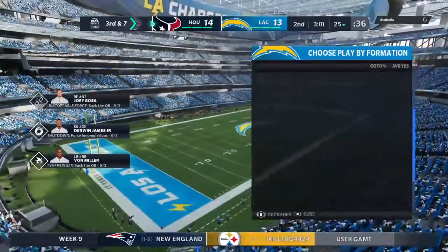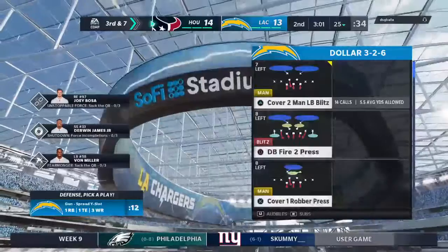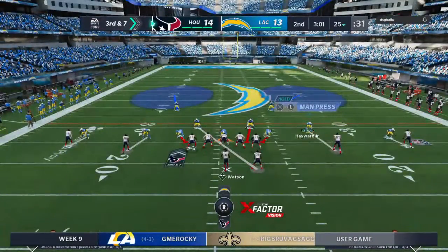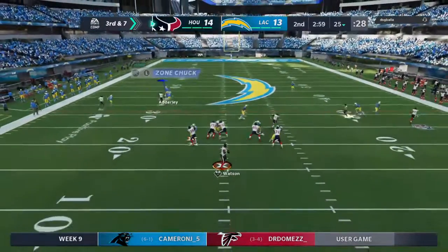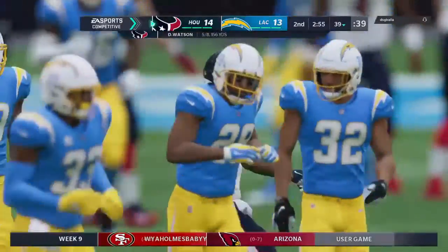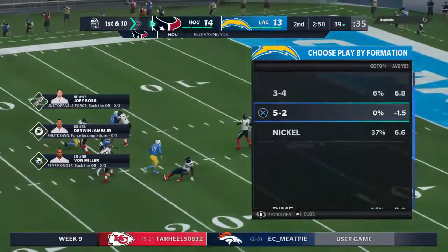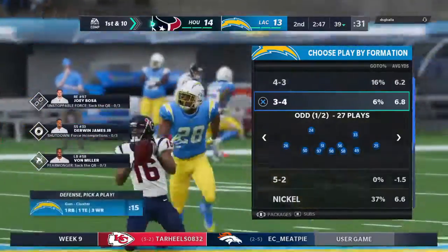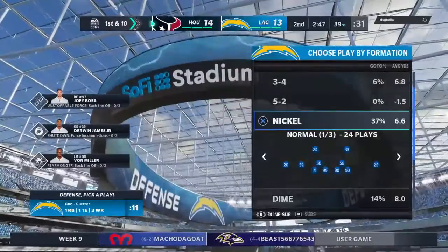Well, you most certainly don't want to go 3 and out here and give the football right back, because your friend, Old Momentum, he's wondering if he should change sidelines about right now. And if you don't convert here, guess what? He's going to make the trek to the opposite side, and all of a sudden, you've got a battle on your hands. Man open, that's Kiki QT, complete. They get 14 on that one. Good for a Houston 1st down. Good strong throw and catch right there. And so far in this game, the alleys have been open for them to get completions, and they're taking advantage of it.